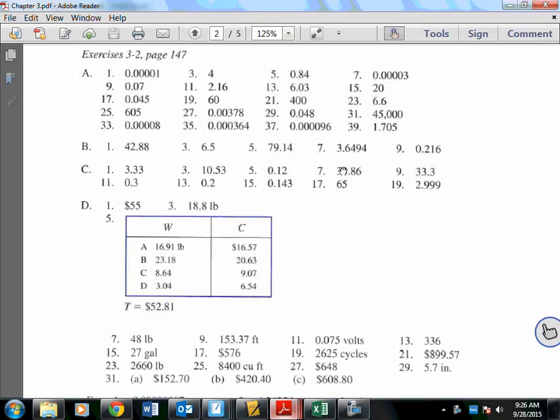To start, let's first go over the answers to the first day for 3.2. So I will leave this up here right now. You can pause the video when I'm done talking. Review your answers, mark how many you missed at the top, and mark each one wrong that you got incorrect so that when I'm back, we can go over any missed questions.